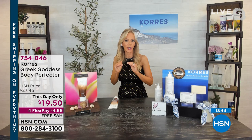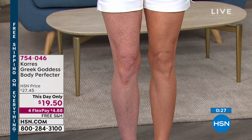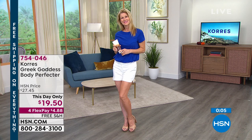There's a lot of bronzing products or glowy products that you can put on your legs. But I love the fact it blurs things, but also you do get really beneficial skin treatment with this. Exactly, because you get that instant glow. At the same time, it's actually tightening the skin, firming the skin. But there you can see with Tracy, if you have any imperfections, you're saying, no way am I going to wear shorts, no way am I going to wear a dress or show any kind of skin. This gives you the confidence to show a little skin, wear shorts, maybe wear a dress, and absolutely gorgeous on all skin tones.